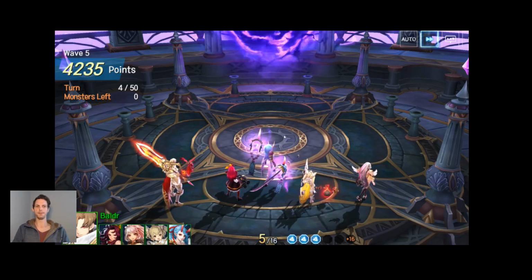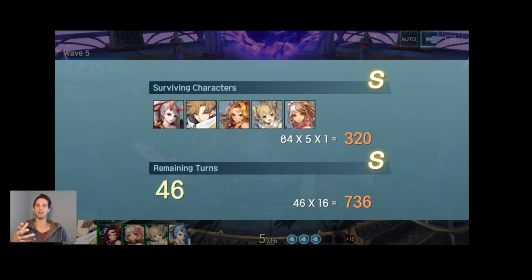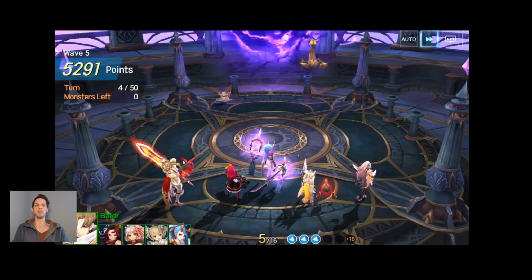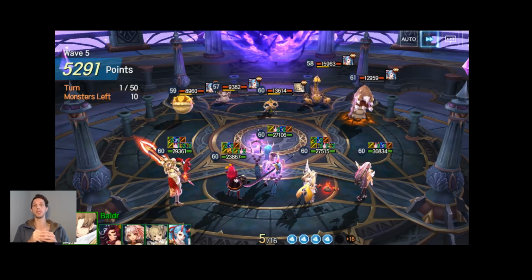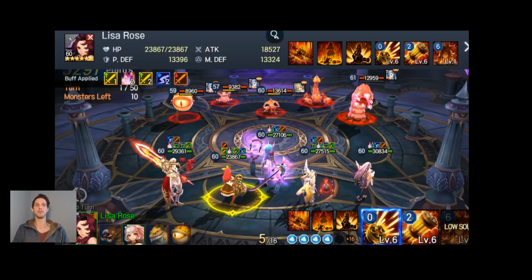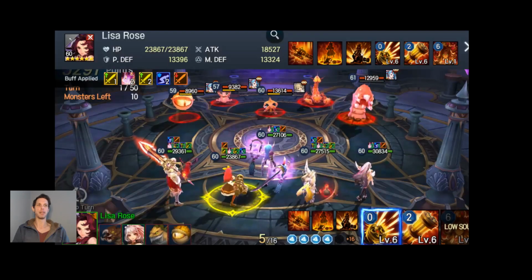So, yeah, as I was saying, we don't need anything really. Once you've got that good score, I'll take it this time just because I don't need attack speed. Lisa Rose is always going to be the first one to take a turn, by the way, if it resets the counter like this. If I have a look, her attack speed is probably going to be something phenomenal, like 200 or something, maybe. No, 157. Okay, that's part of one of her passives.